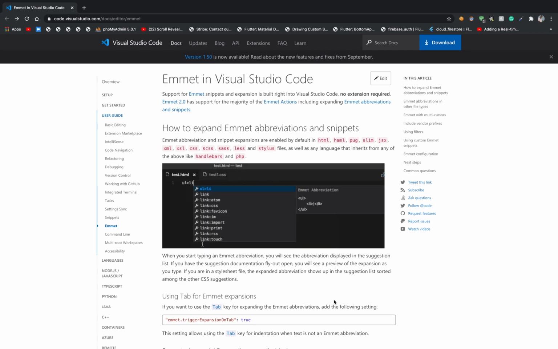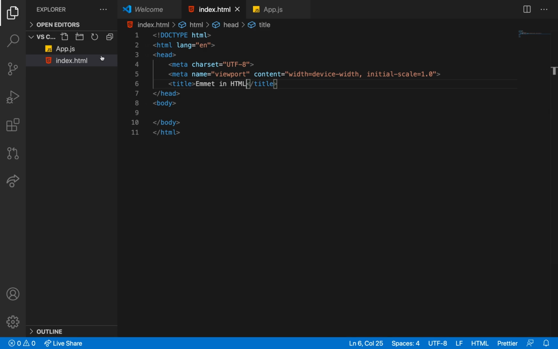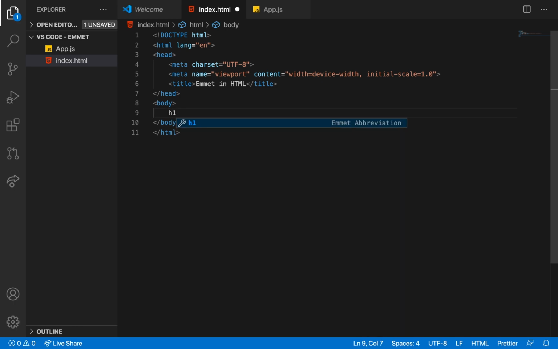So now let's open VS Code and see how we can enable Emmet to be used inside React. Here you can see I have created two files. One is the index.html and another is the app.js file. If I try to use Emmet inside the HTML file, then it will definitely work, so let us give it a try. I'm going to create an h1 tag. For that I can write h1 and hit enter, and here you can see it creates the h1 tag for us.